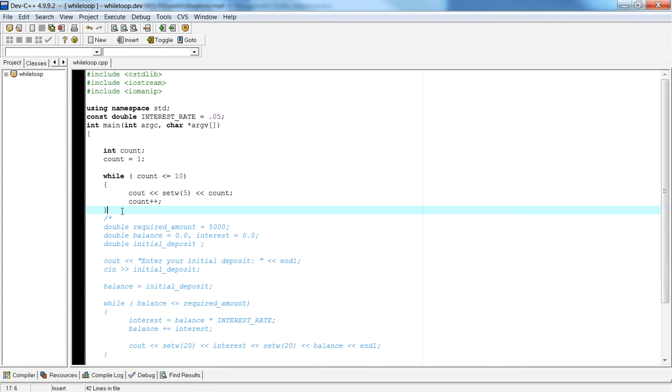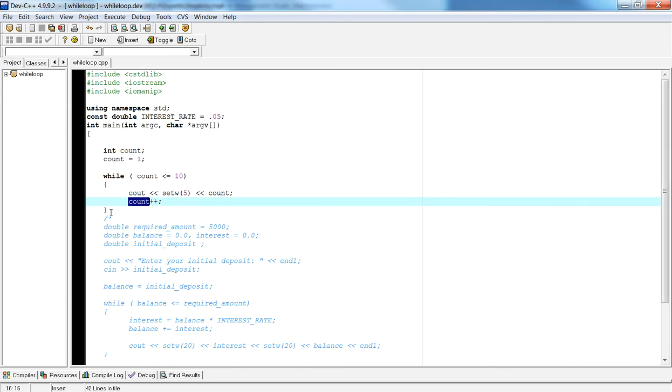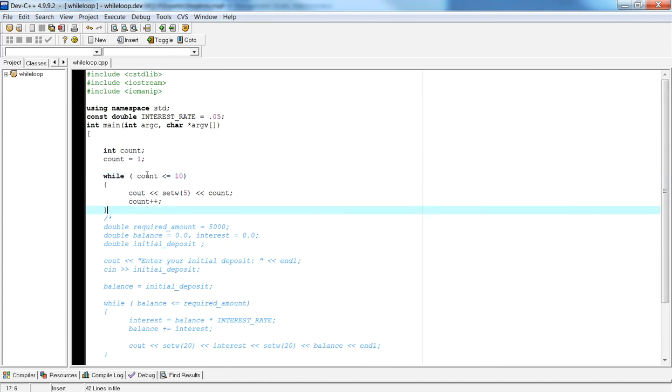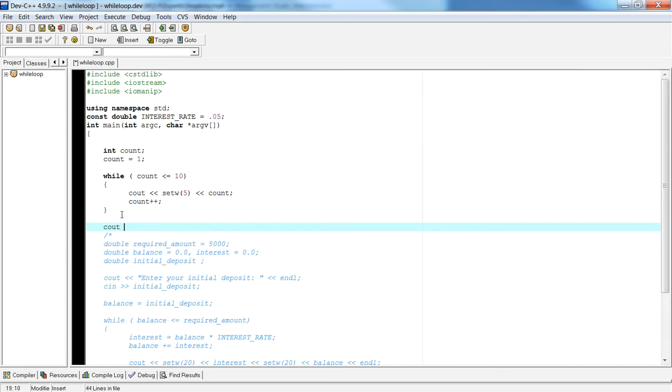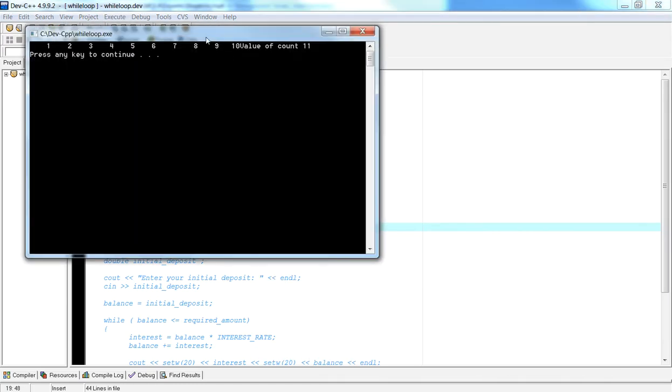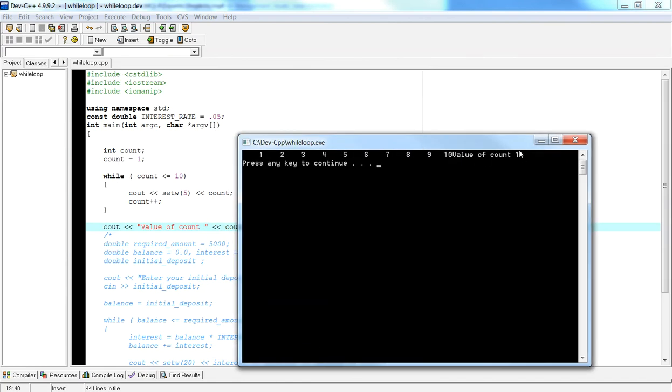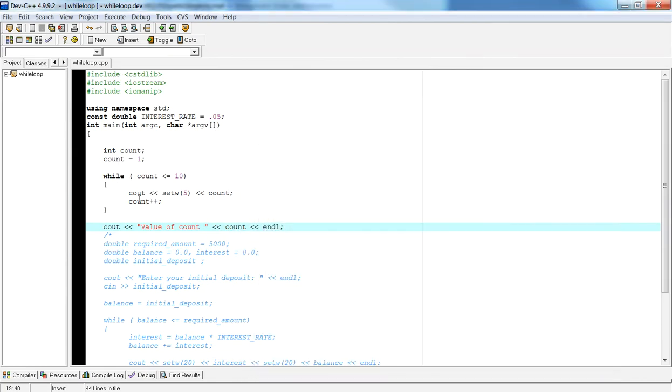But the thing you have to realize is that count will not reinitialize its value. You're going to keep the value of count as it was within this loop. So if I were to do a cout of the value of count, you will see that it's actually 11. Because that 11 is what it took for us to break out of the loop. It turned into an 11. So the value of count is 11. It's going to keep track. It's not going to erase whatever you did here.